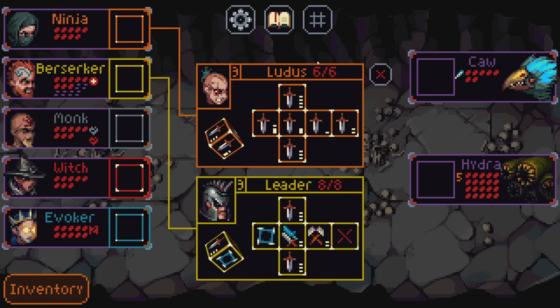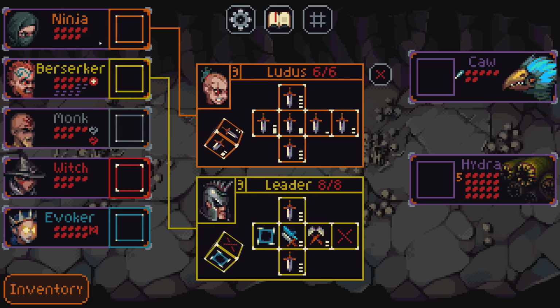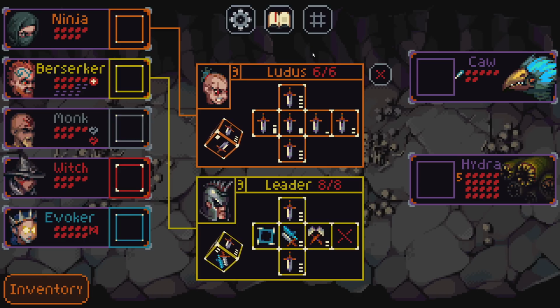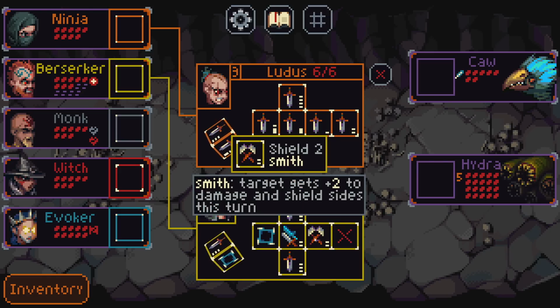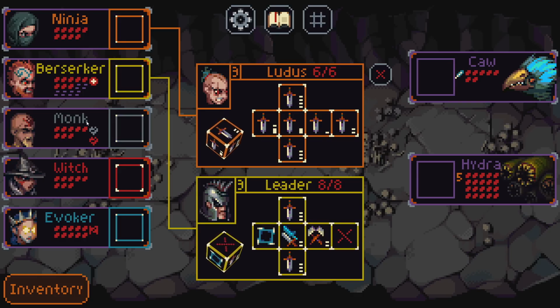Ludus versus Leader. I mean, I have been looking for damage. This is just straight up damage the Ludus is offering here. Sure, it's inconsistent. They have a 1, a 2, a 3, a 4, and a 5 to 6. It's up against the Leader. The Leader has 3 damage side, 3 damage side, a 2 damage Smith, as well as a 2 damage duplicate. Copy this onto all allied sides this turn, so if that just happened to be mega buffed in a way that made it worthwhile.